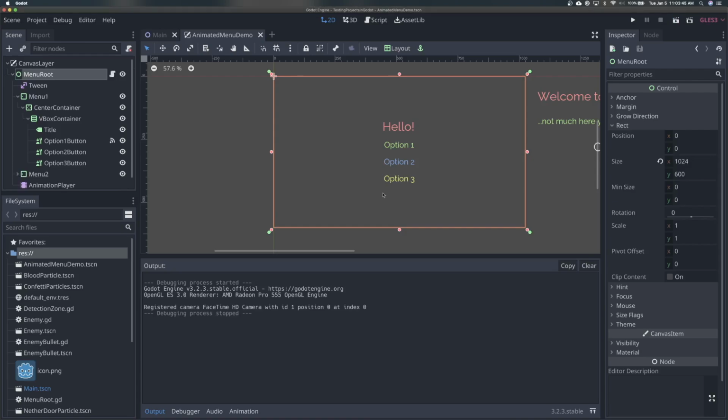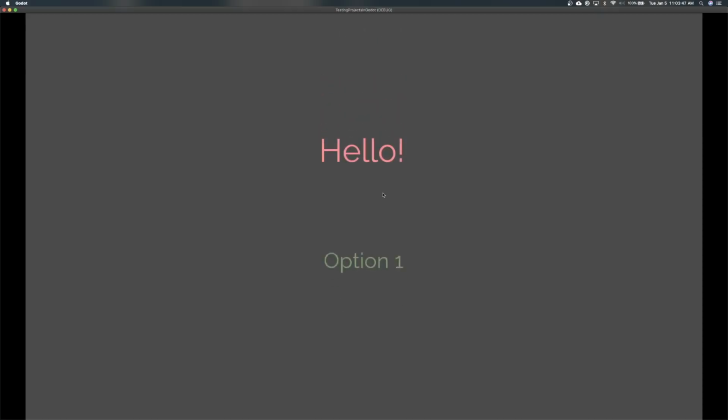We've not only got nice transitions between menus, but now we've got a really nice fade-in animation. And all of a sudden, our main menu is looking a heck of a lot better and more dynamic and more fun to use. It's not just something you're trying to get through to get to your game.